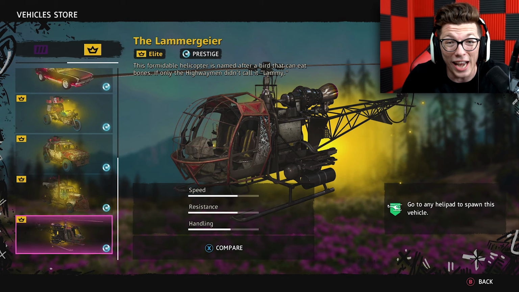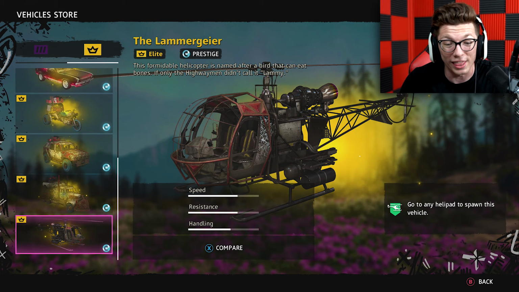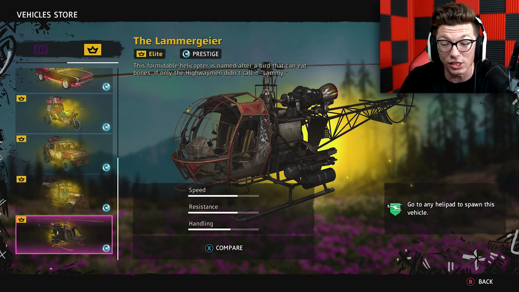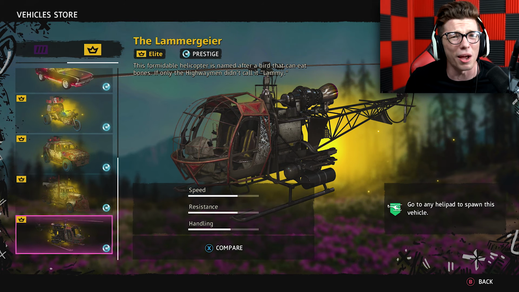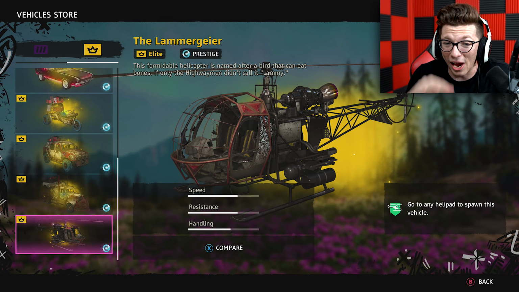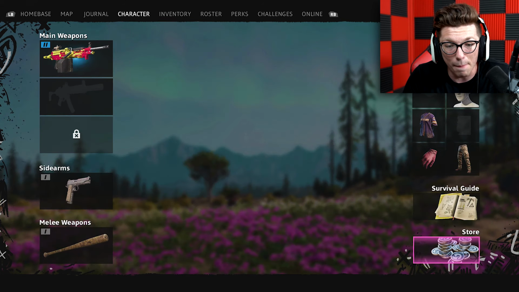Now that we have a helicopter, we can actually move around the map extremely fast. In my opinion, guys, this was worth it. The helicopter was worth it, and so was the guns. However, the outfit was kind of expensive, in my opinion. And to be honest, can I even see myself in the outfit? I have no idea. So I'm kind of doubting my purchase on that, guys. However, we're gonna go ahead and back out of this and back out of this.